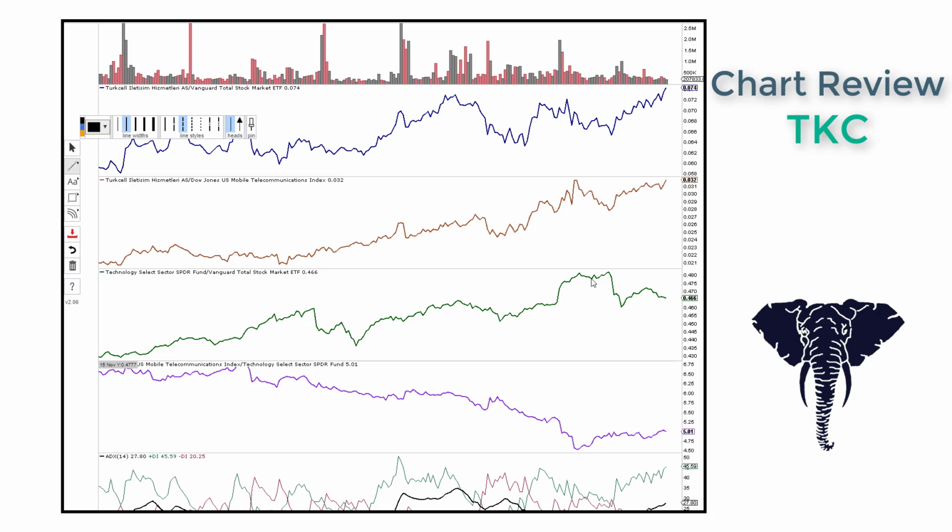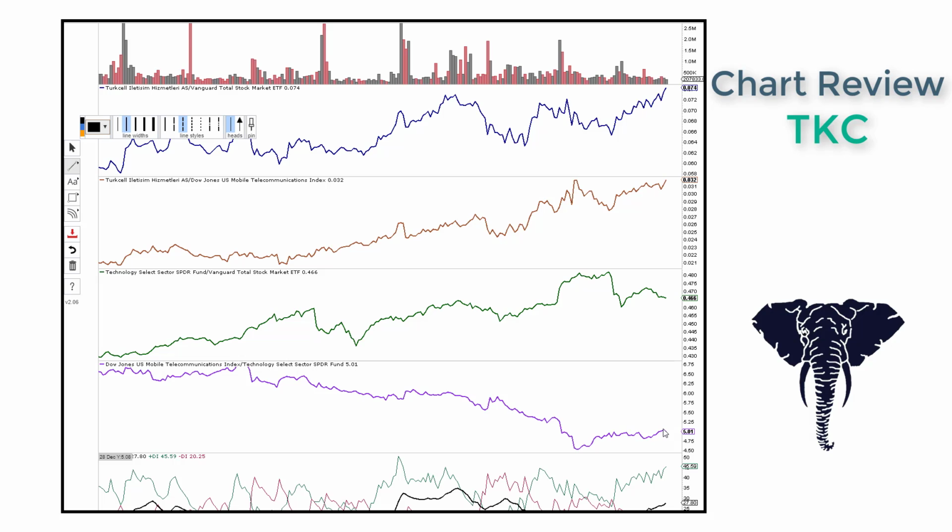So that just shows how strong they've been performing, because the sector has been underperforming, yet they have been outperforming. That speaks to the interest, the participants, or the strength present here in the stock. Now, if we look at the industry relative to the sector, we can see that it has been underperforming, but we're starting to maybe see some rotation here into the industry.